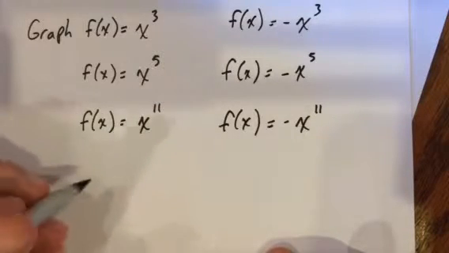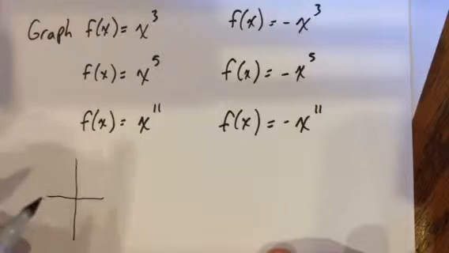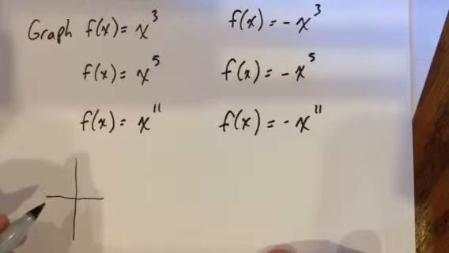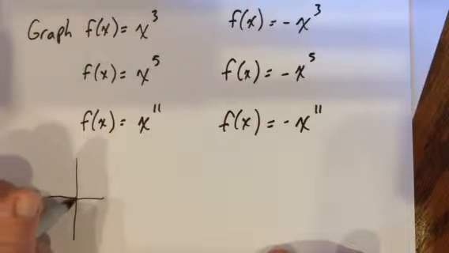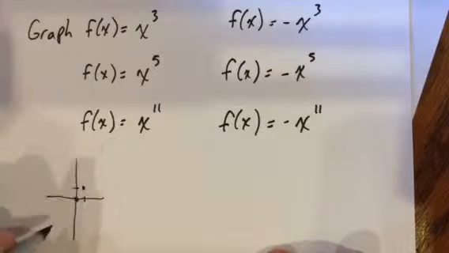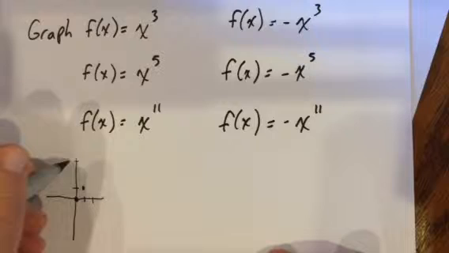So let's see what happens if I have odd exponents. We haven't really graphed one of these yet, but we can do it pretty quickly. Again, I'm just going to sub in some points, and I have x cubed. If I sub in a 0, I'm going to get 0. If I sub in a positive 1, 1 cubed is 1. If I sub in a 2, positive 2 cubed is all the way up to 8.